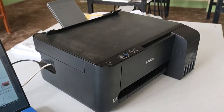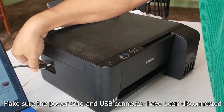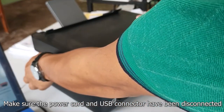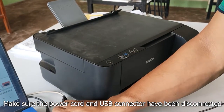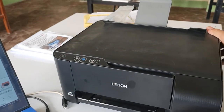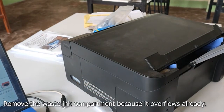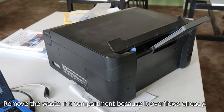When we disassemble a printer, make sure that the power cord has been unplugged to make sure that it has no power source. Also, the USB connector to the computer should be unplugged to ensure that there is no data connection or electrical connection in between the devices. Okay, so this is now our printer that we're going to disassemble. But before that, we will first remove its waste ink pad compartment.